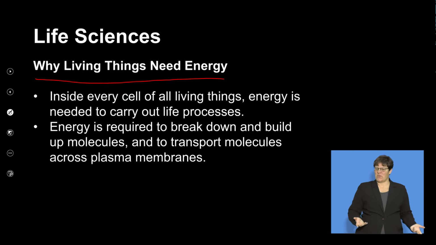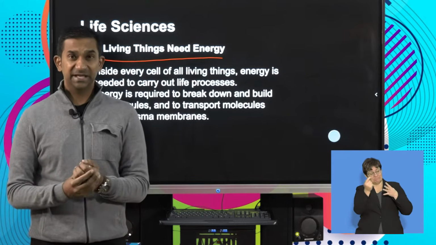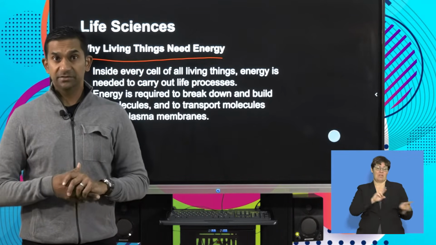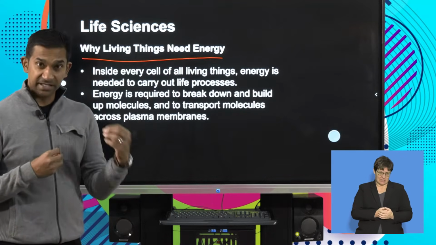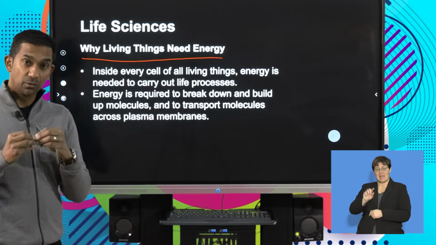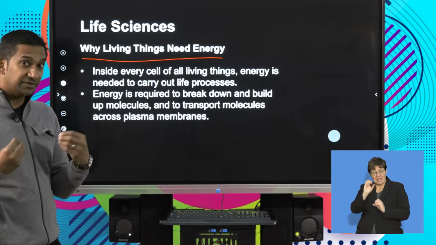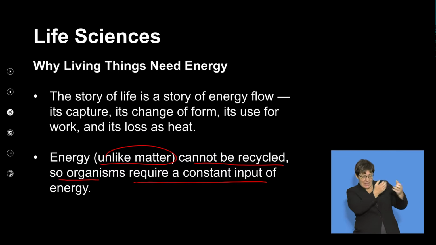Why is it that living things need energy? We often feed because we need to take in foods that supply us with energy. Energy is fundamental for all cells to carry out basic chemical reactions. We need food to provide us with energy, and energy is then used by the mitochondria to produce ATP, which is what's going to power the cells to carry out their functions. As I mentioned, energy, unlike matter, cannot be recycled, so an organism needs to constantly get energy supplied to it.